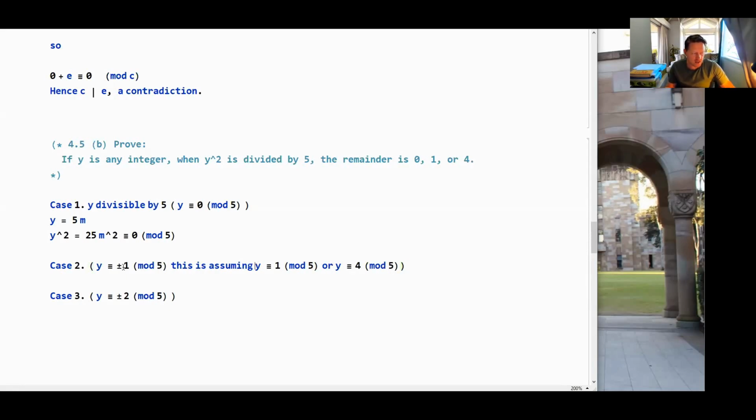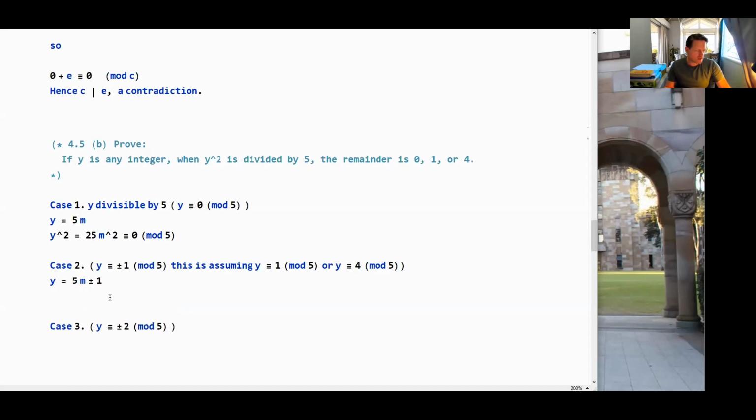But it's nice to be able to do this with a plus or minus because the square of plus or minus 1 is 1. So that's why I've done that rather than written it this way. Does that make sense, Jinyu? Okay, great, good. All right, so what we do now is let's square this, right? So hang on, I just need to write y equals, well, it'll be 5m plus or minus 1 then, right? So there exists an integer m such that we can write y as 5m plus or minus 1.